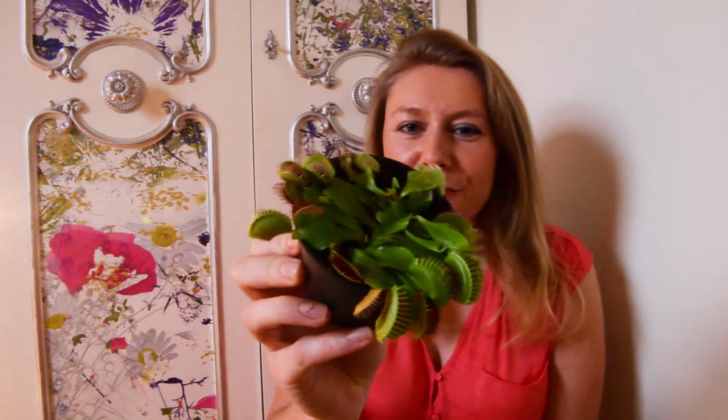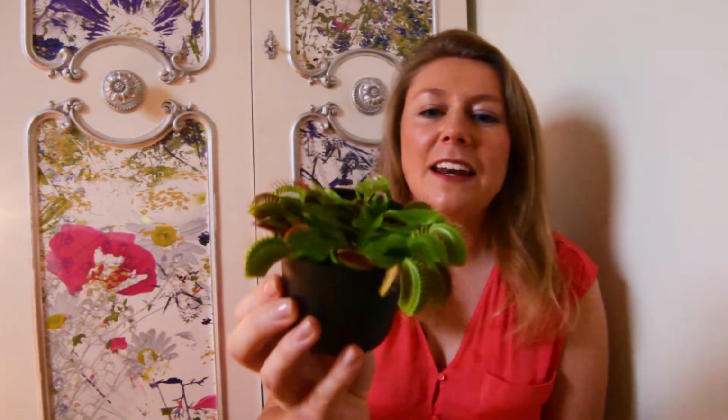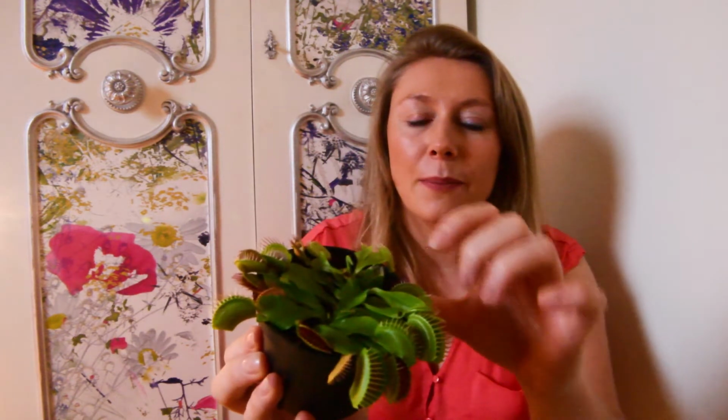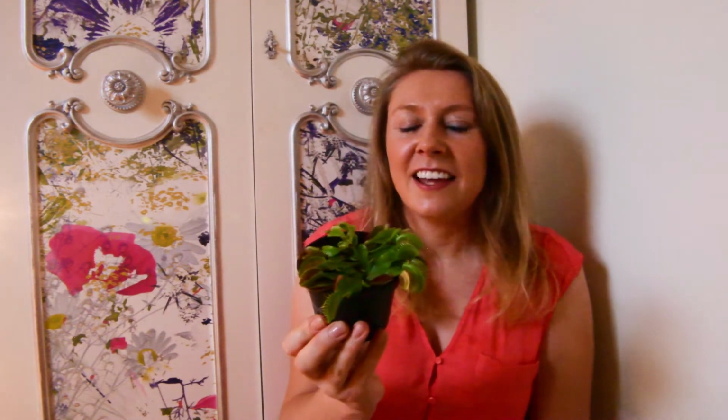Today I'm going to be talking about the Venus flytrap, also known as Dionaea, and it is the most incredible plant to grow. It has these leaves that have these clasps almost, so it's a carnivorous plant, and when an insect goes into the pad of the leaf, it has these trigger hairs and it will snap shut and then eat that insect, and that's how the plant gets its food source.